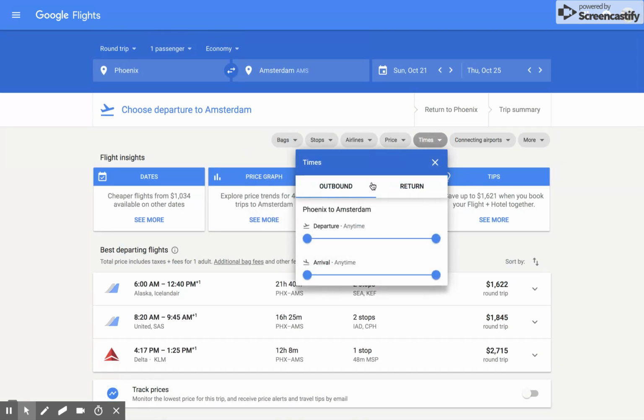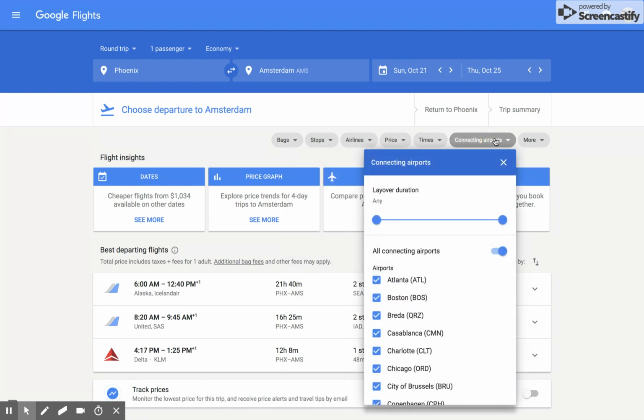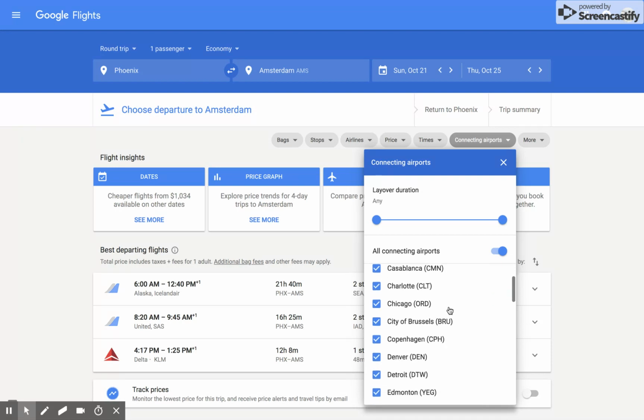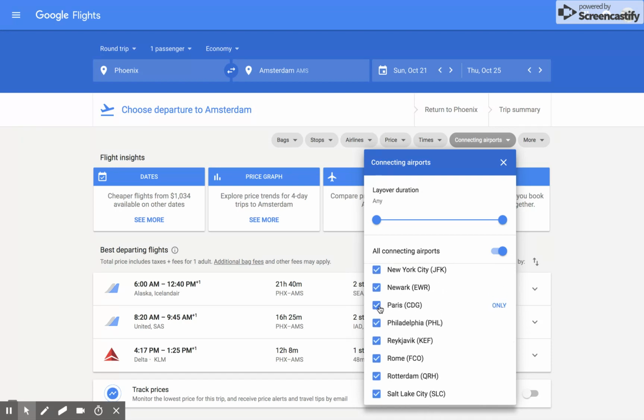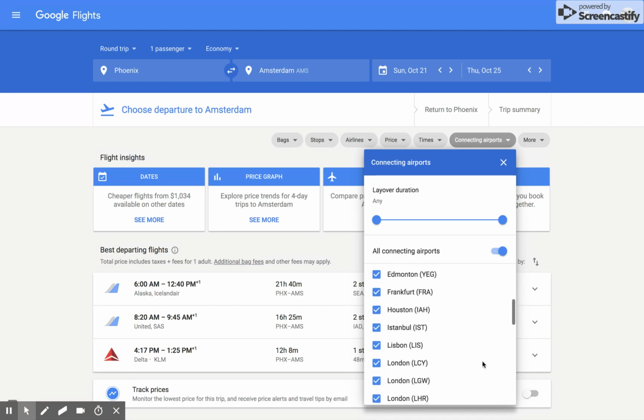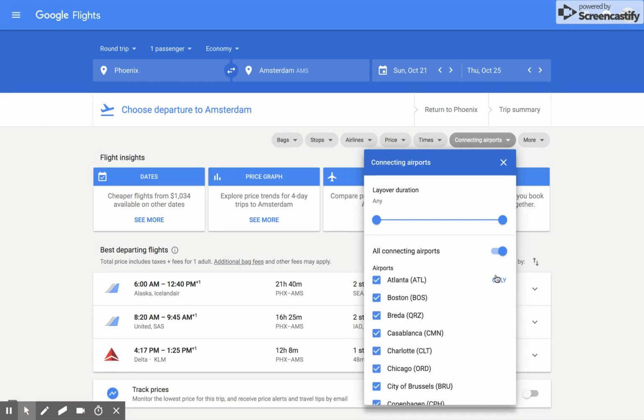It'll let you revise it by times. So if you need to leave or arrive at a certain specific time of day, you're able to do that there. You can also edit it by layover duration and connecting airports. So if for some reason I don't want to connect through Paris, I can go ahead and deselect that. Or if I love connecting through Atlanta, I can choose to only connect there.